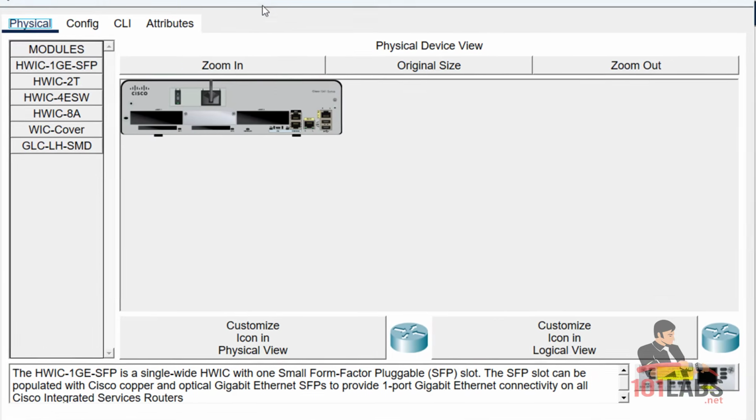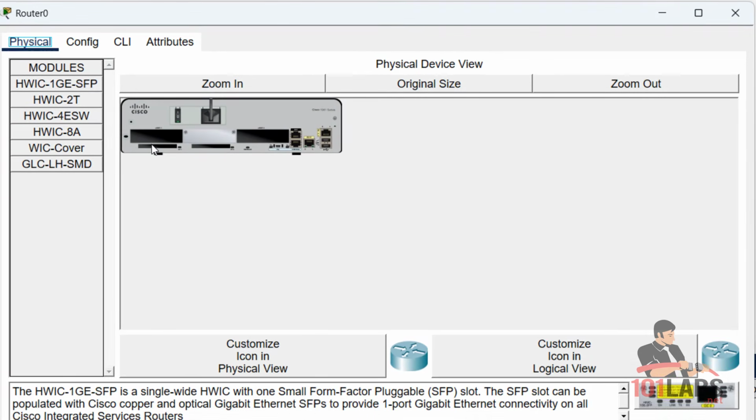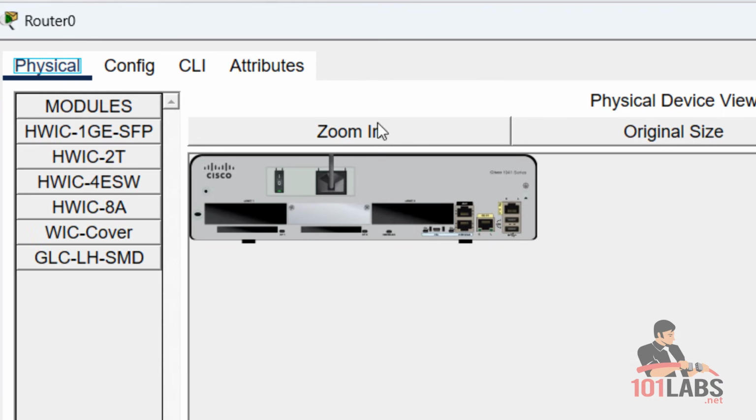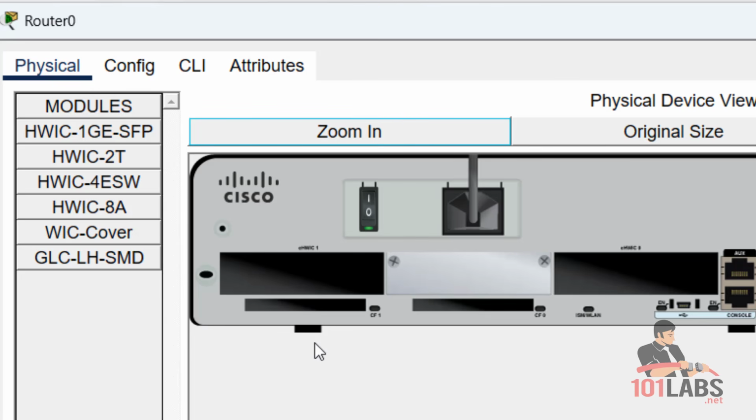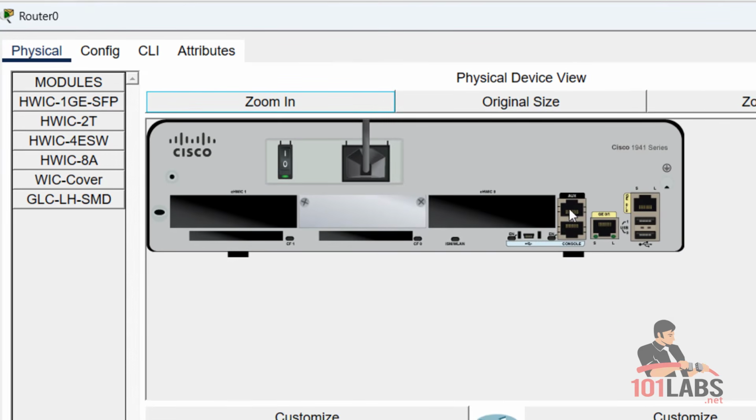So what I'll do is I'll click on this device and you can see under physical, it's showing you that there's 2 empty slots and I'll zoom in. When you buy one of these from Cisco, it will come without anything in here because Cisco don't know what you're going to use this device for. Small office, WAN connection, broadband or whatever. It does have these built-in ports. These are welded onto the motherboard, and these are for your local area networks, recovery and initial configuration.